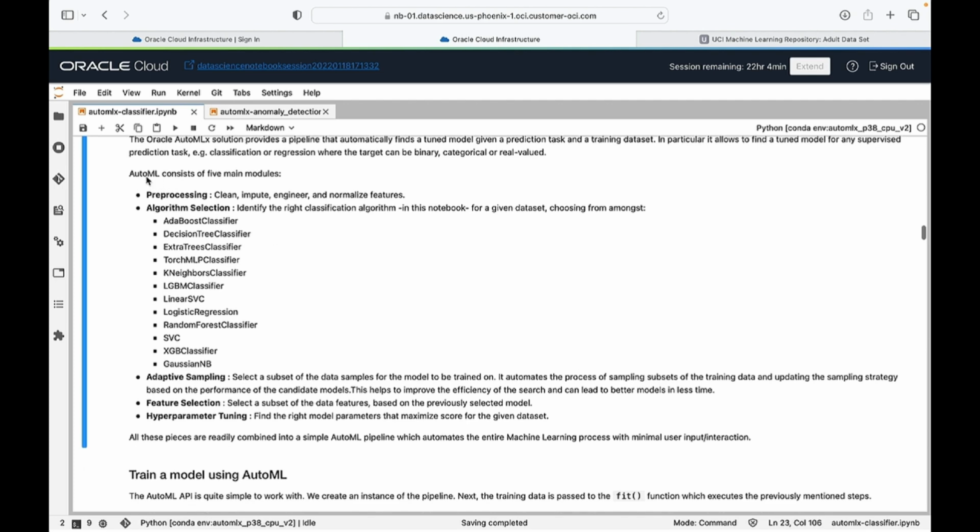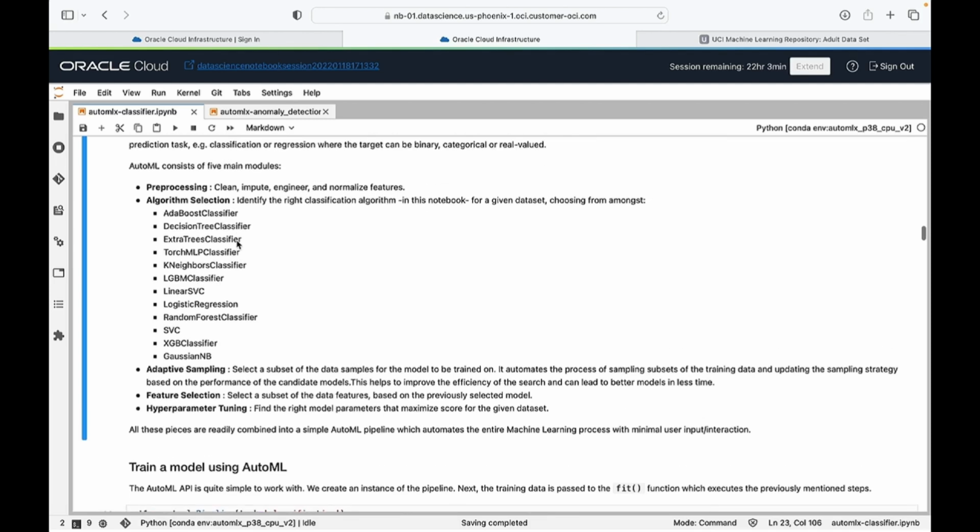The whole AutoML comprises basically five main steps, or modules. The first part is pre-processing. As I have already mentioned, AutoML takes care of a lot of pre-processing steps for you. It will clean, impute, engineer, and normalize features for you. Then it will move on to the algorithm selection step, which will identify the right classification algorithm for our use case.